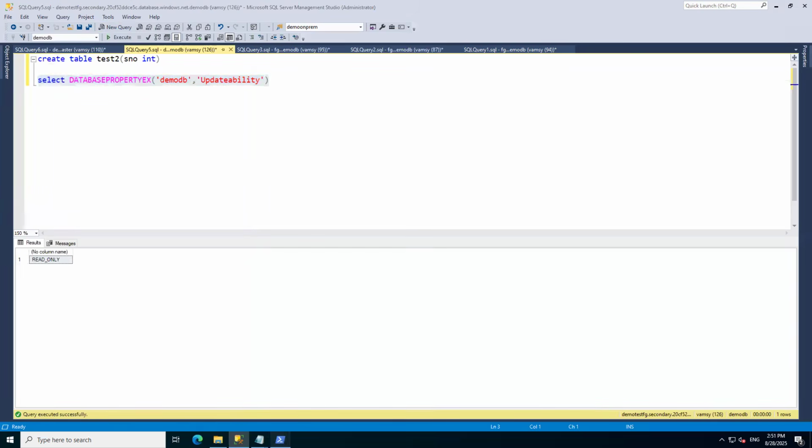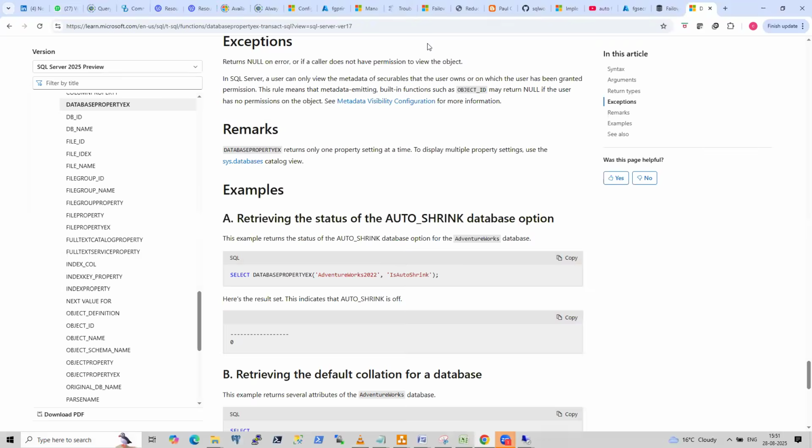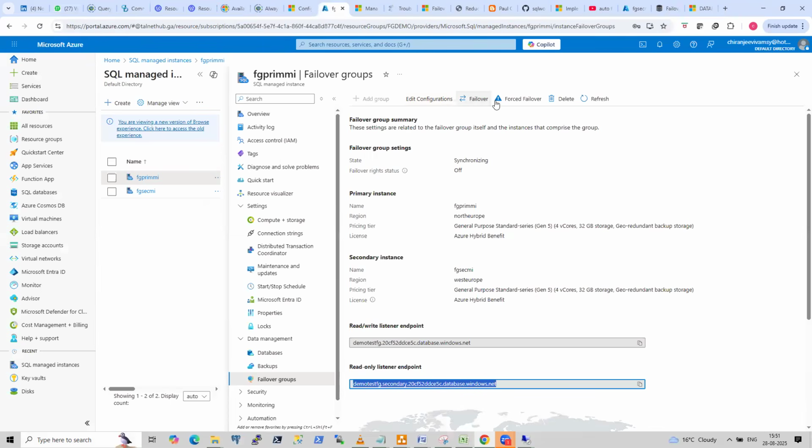If this application works, it would have been superb, but unfortunately, I got some errors. I need to troubleshoot this. I will check that later. Any questions till this point? I'm done, but if you have any questions, let me know. I'll work on this application later and show that. I know I have not shown the failover from primary to secondary. We can do forced failover and failover. Once my Java application works, it's better to show this because that gives you an additional advantage.